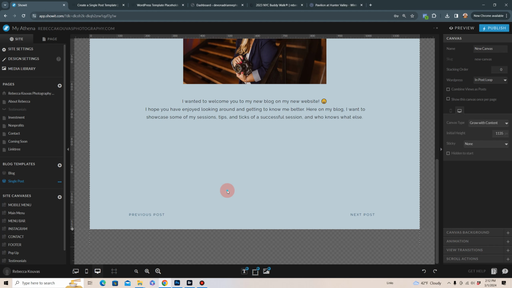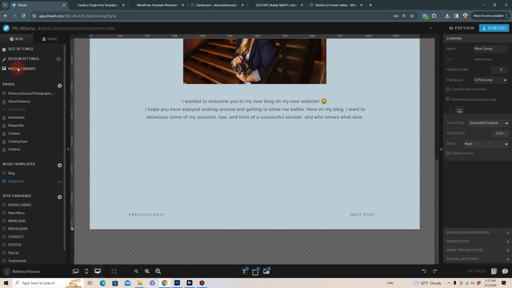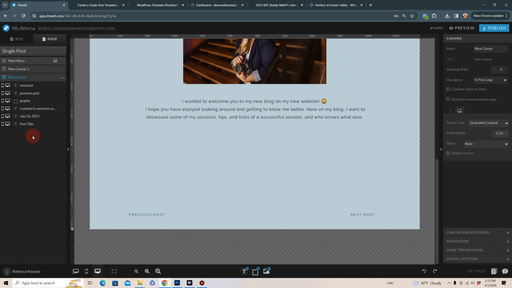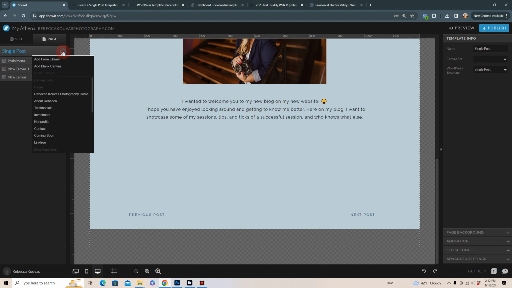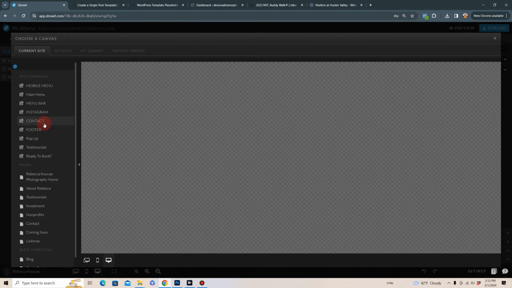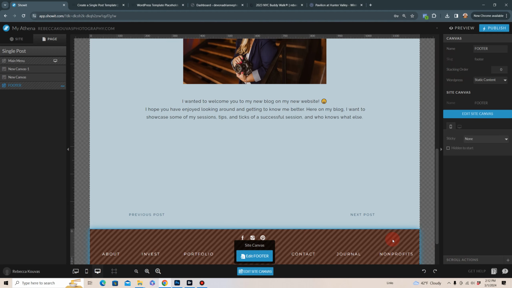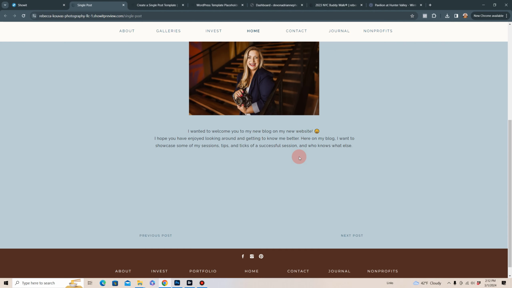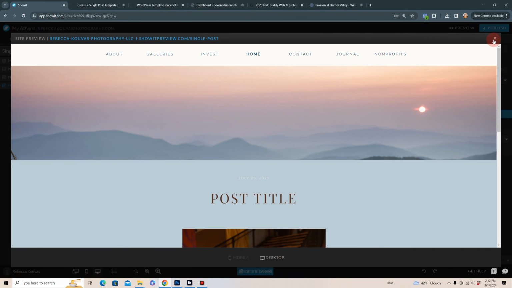Okay. Down at the bottom here, we have a very blank bottom. So I'm going to go in and add some things to the bottom to make this feel a little bit more put together, a little bit more polished. So we're going to go to our single post page, go to the dots, and add from the library. We're going to do the footer. Let's do that, and hit add, and that way it's going to look a little bit more finished at the bottom, like so. And let me publish it and we can see it live.